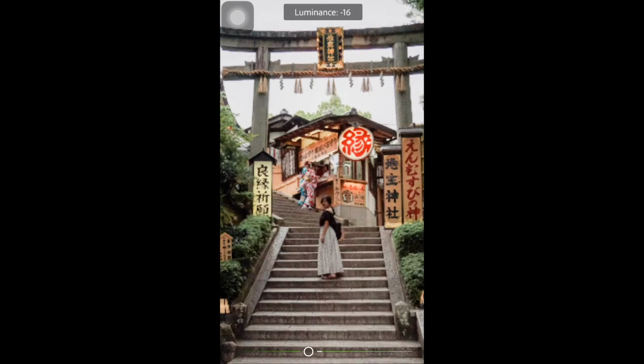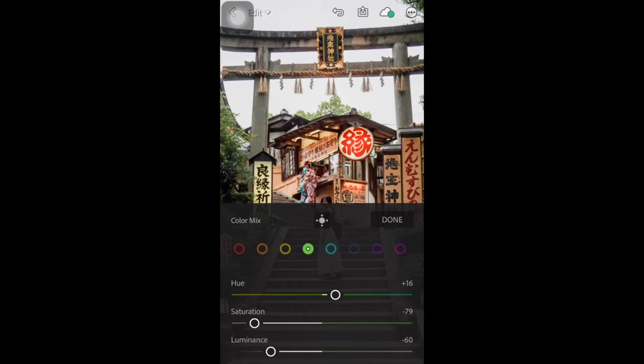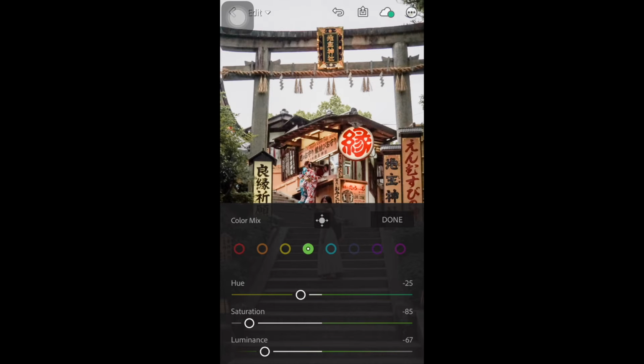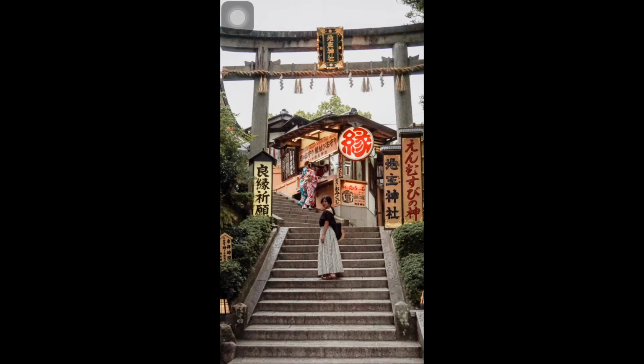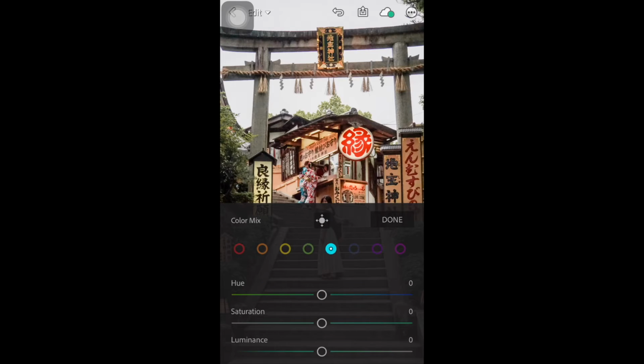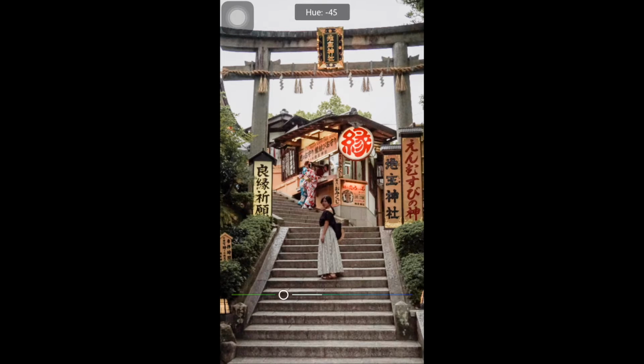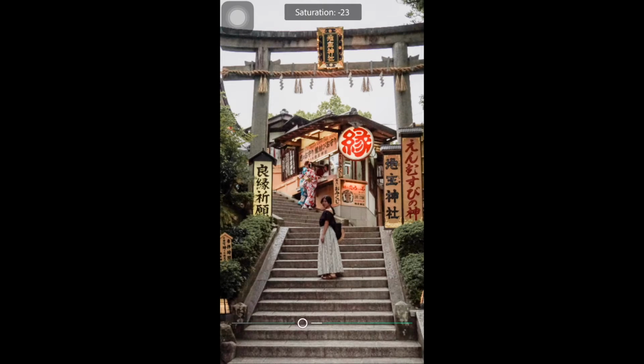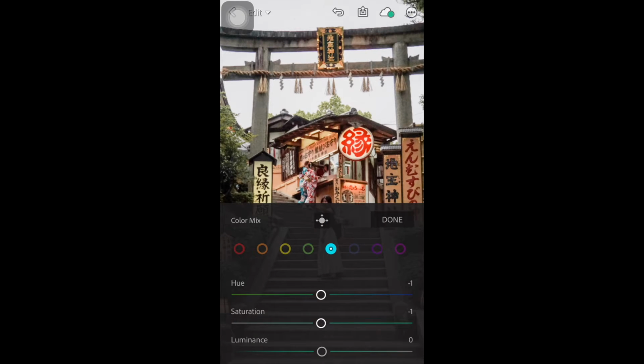But for the rest of the colors, for example, I'm doing green right now. The kind of trend on Instagram right now is that you turn down the saturation so that it's very dull looking, but it looks cool. It has that aesthetic vibe of leaves by turning down saturation and making it darker by turning down luminance as well. As for the blues, there's not many blues, and aqua as well.